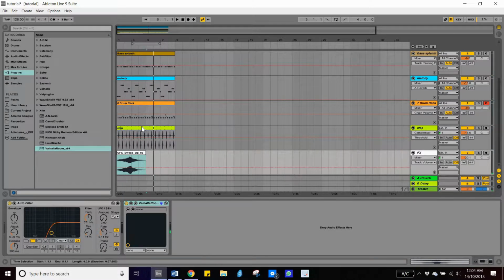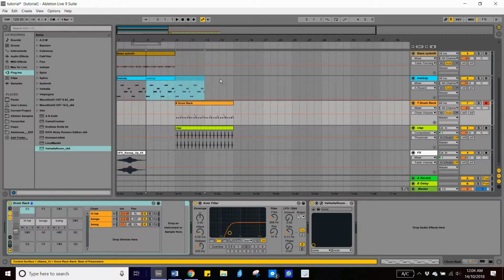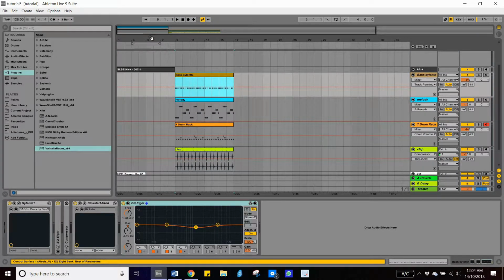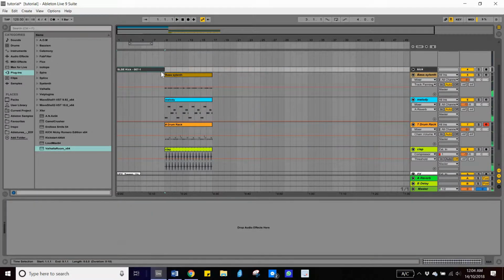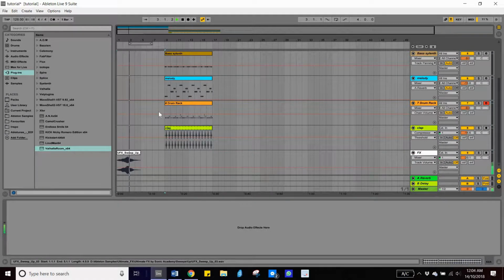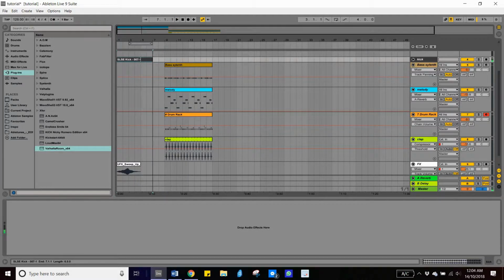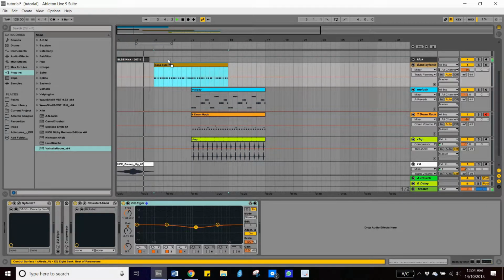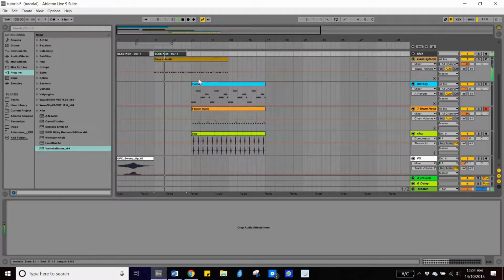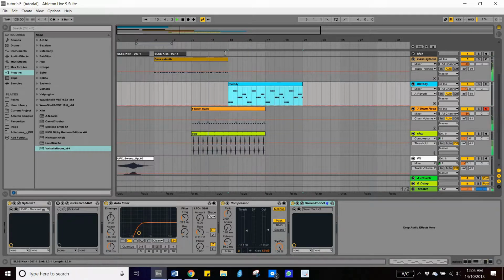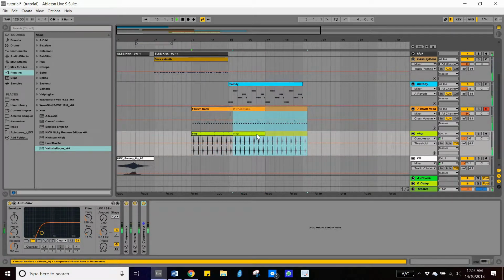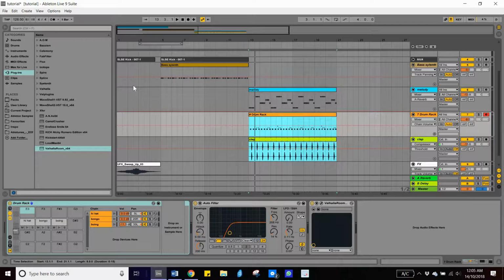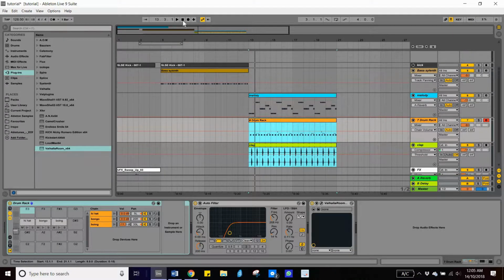Cool, that sounds alright. Now I haven't really done much of an arrangement yet, so let's just, I mean, obviously this isn't a huge song, it's just a bit of a basic one to get some principles going, but maybe let's start off with... So what I'm doing is I'm creating tension every 4 or every 8 bars, and every 8 bars is the most important one. So here we've got 3, 2, 2, 3.